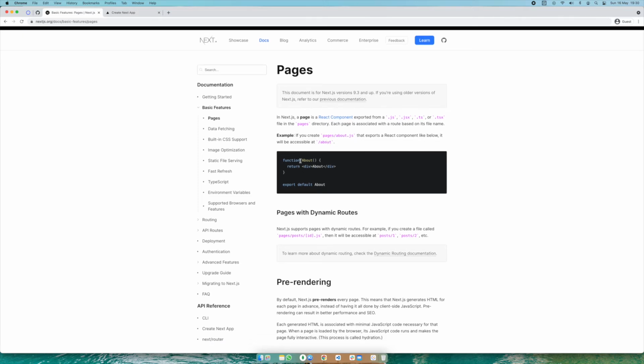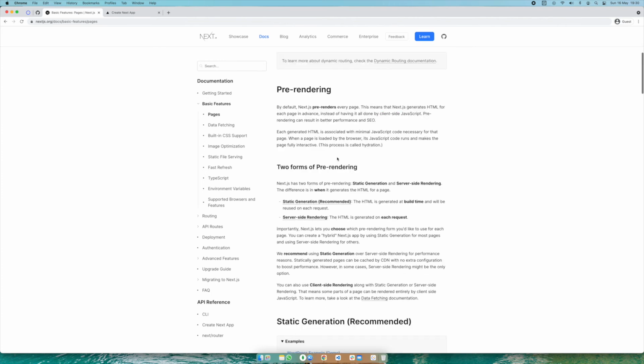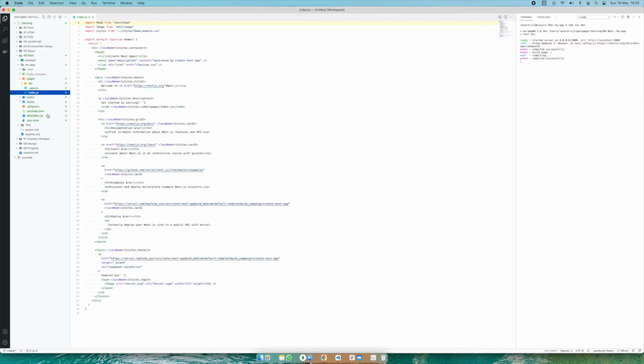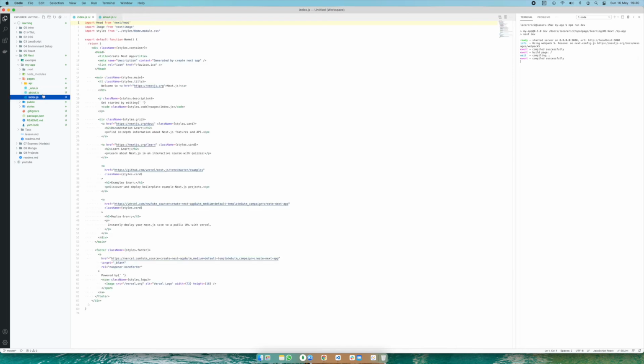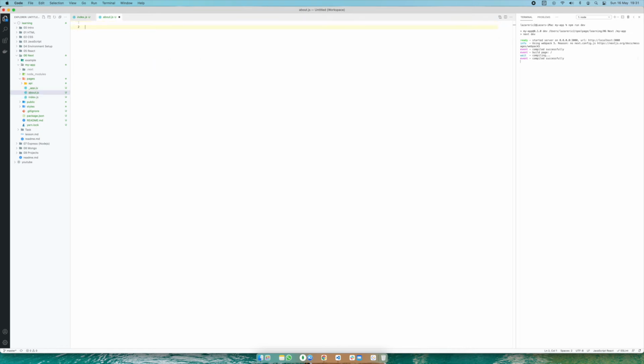So if you want to have an about page, /about in the URL, in the pages folder you have to make about.js. Any content in that component is going to generate the about page. So here, if I go to pages and create about.js, the thing you have to do is export default, same as we exported components in React, so we can import it in a different place.